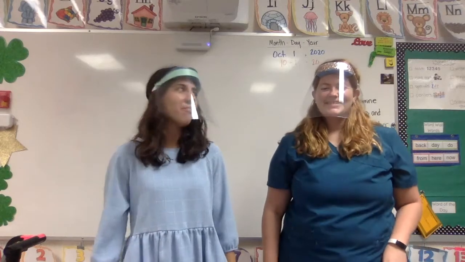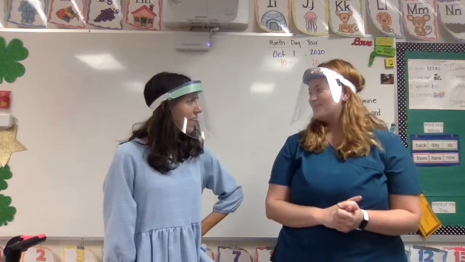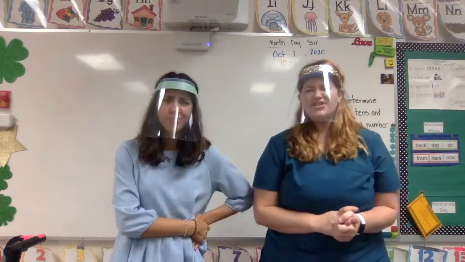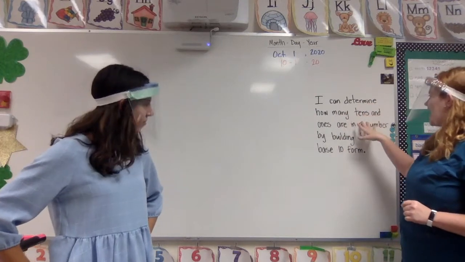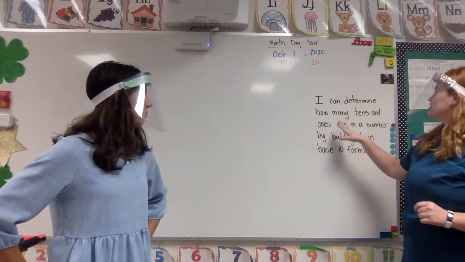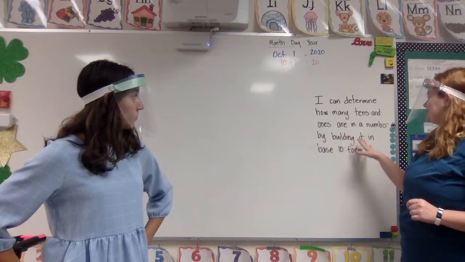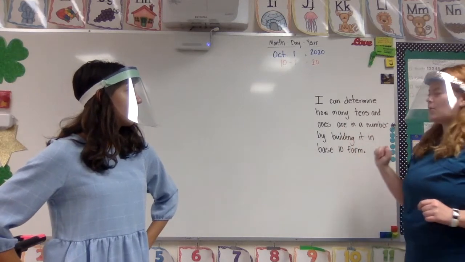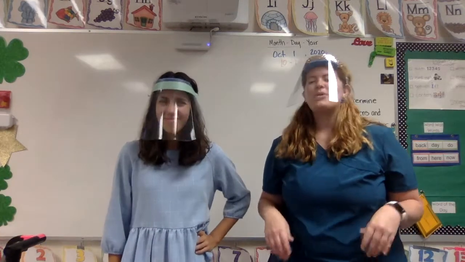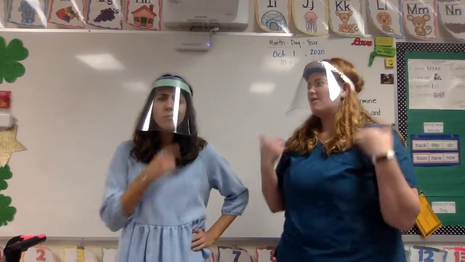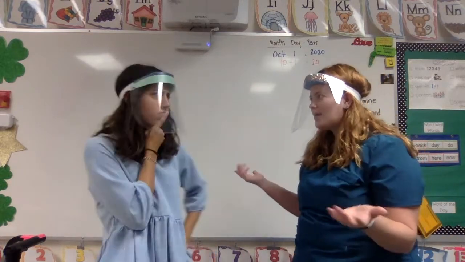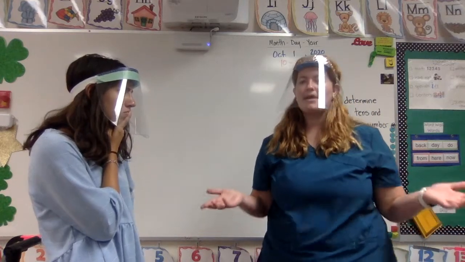Hello, first grade, and welcome to another day of math. I'm so excited. Well, Miss Lime, what are we working on today? Well, let's check out our target. It says I can determine how many tens and ones are in a number by building it in base 10 form. I remember yesterday we said we were going to learn how to represent numbers in different forms. Well, base 10 form must be how I'm going to represent my number today.